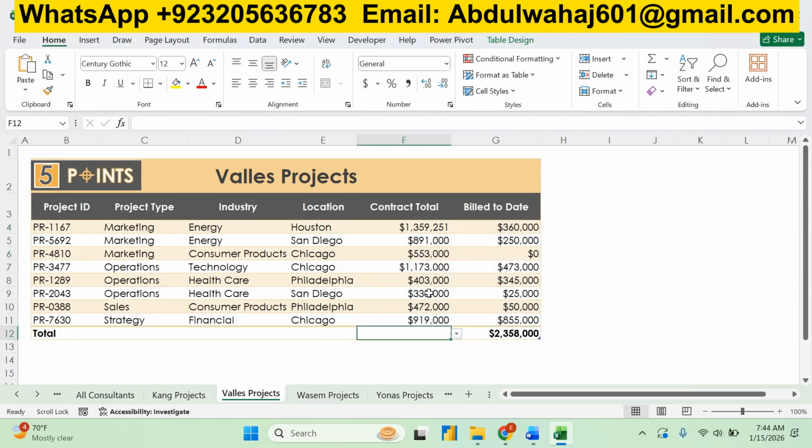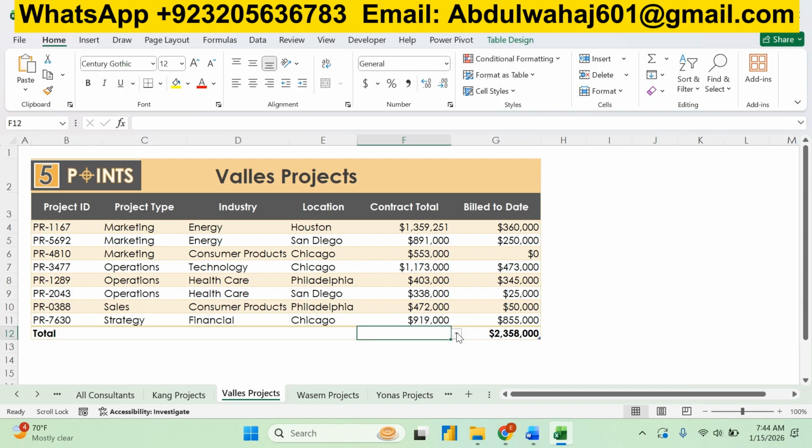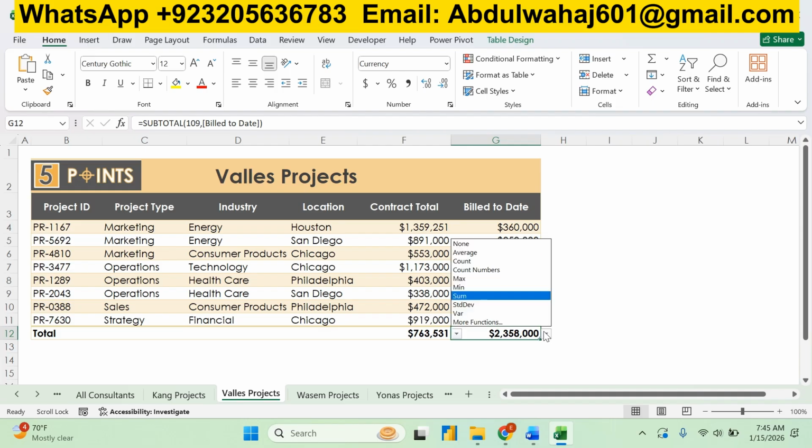Now if you click here in F12, in this row, you will see an arrow right there. Here are the functions which you can apply. You can also apply minimum, maximum, count or something like that. They have asked us to apply the average function. Now if I click average, average has been calculated. Same way we have to average this. By default a sum function is applied, you can see. We have to change it to average. That's it.